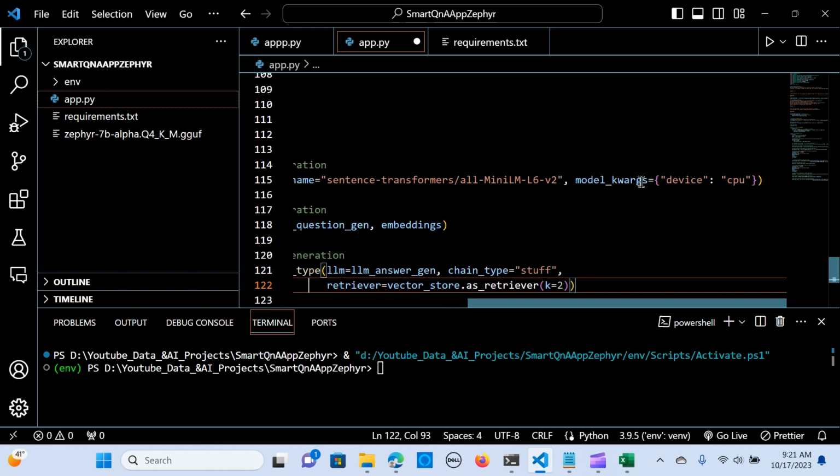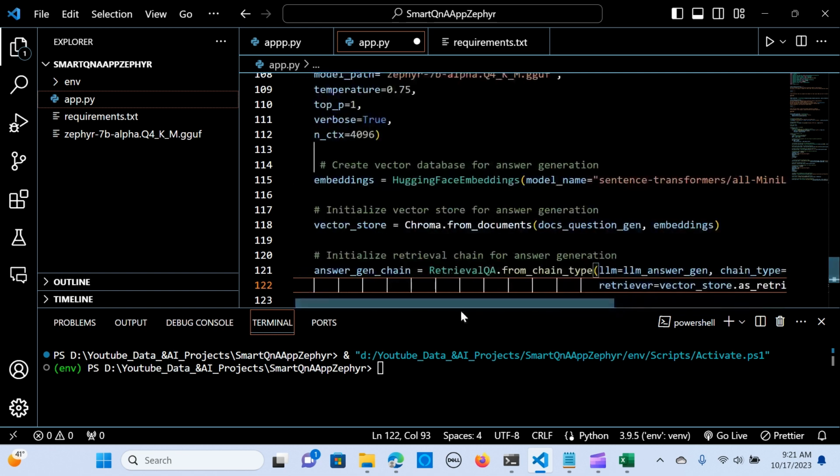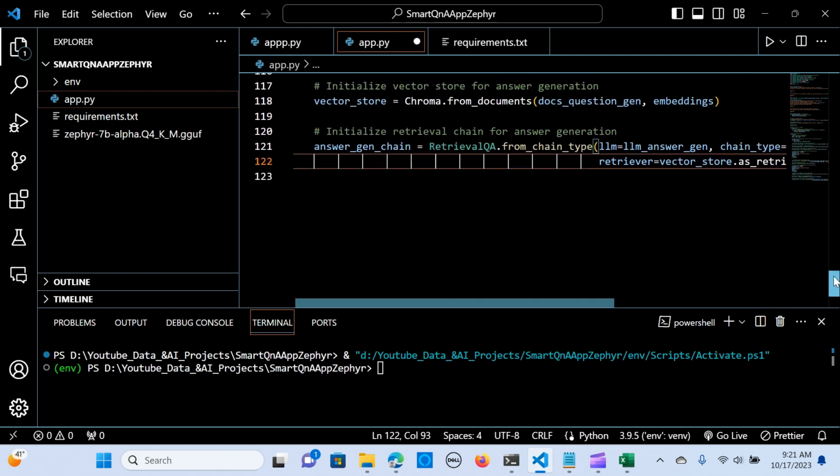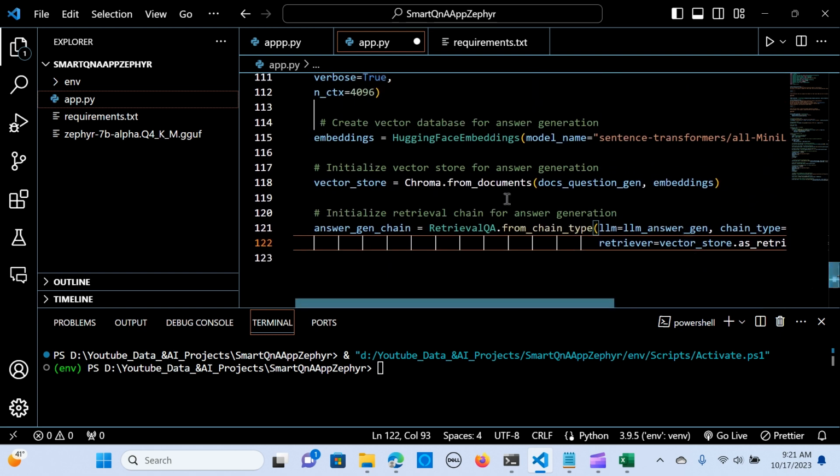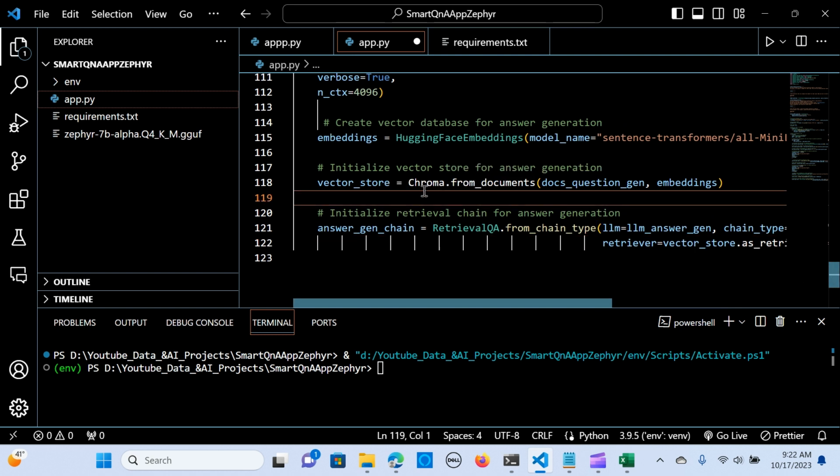Okay, and we are passing the model kwargs to the CPU. We are doing everything on CPU. All right, so the next thing is we initialize the vector store for answer generation, and we are using Chroma to create a vector store, and we are passing the question answer generation and embeddings.